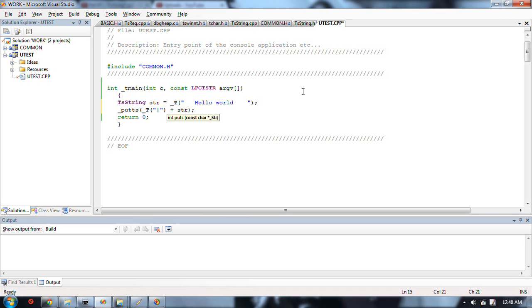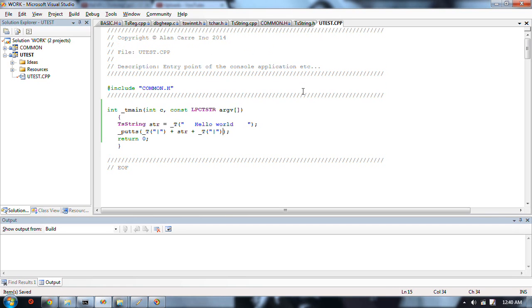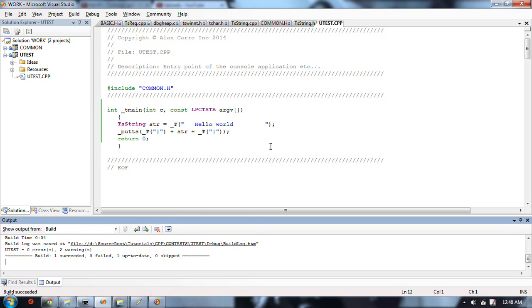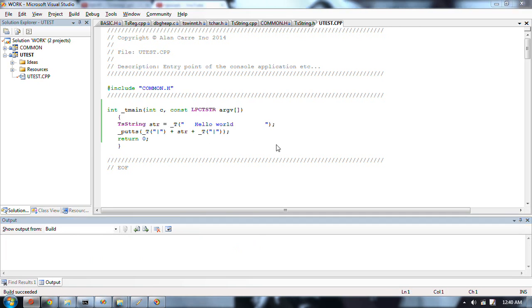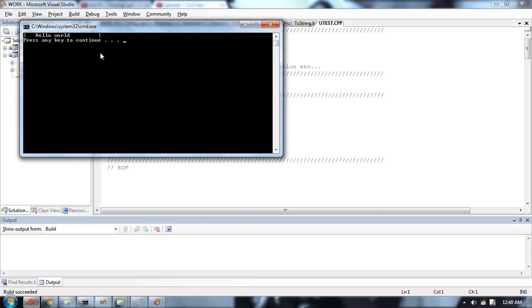If I put bars around my string, then I should see more spaces here. I'll be able to see where the spaces are in the printout.